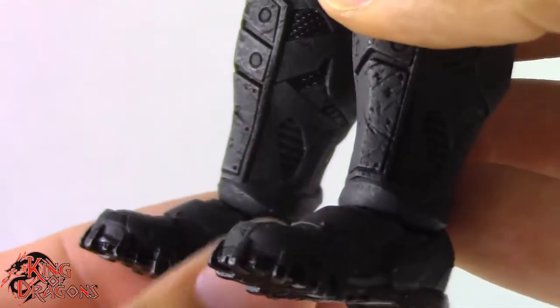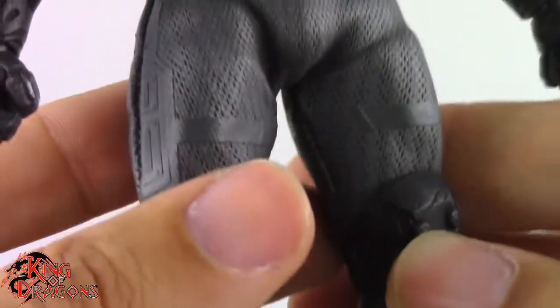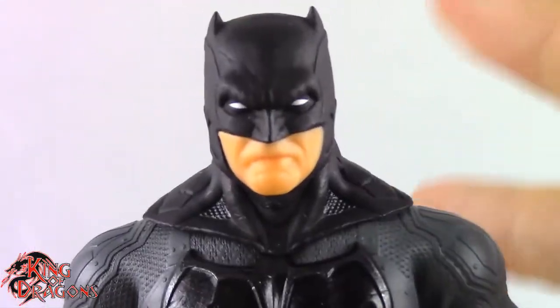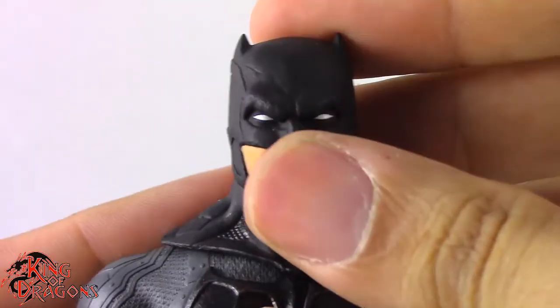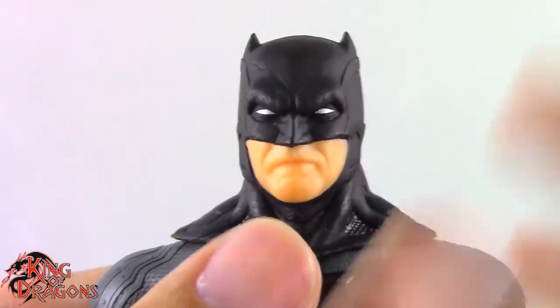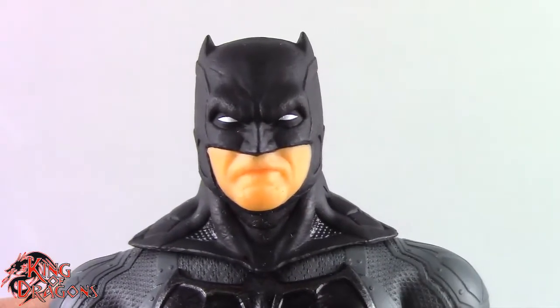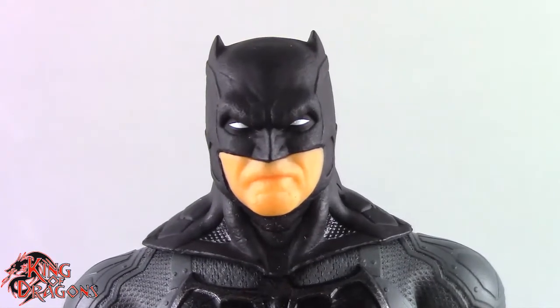He probably would kick you right in the face and not think twice about it, especially if this is Batman past his twilight years. It's just a really nice looking figure, and Mezco did a really good job capturing an older Batman that we've seen before, but throwing in their own unique taste. So really good job there. So with that out of the way, guys, let's actually get Batman posed and compare to other figures you may have in your collection.